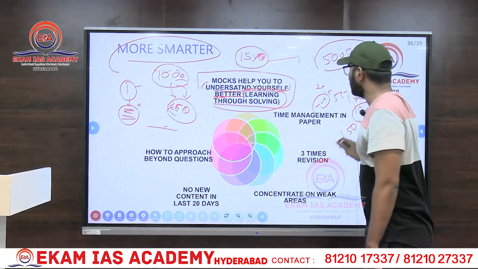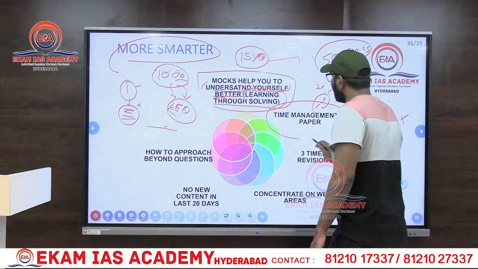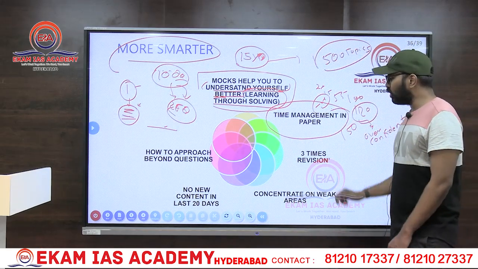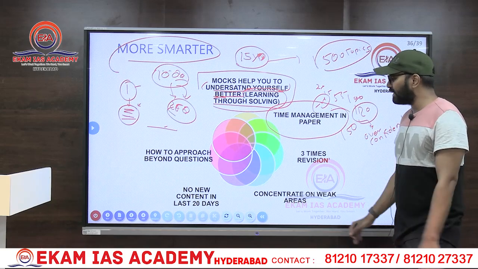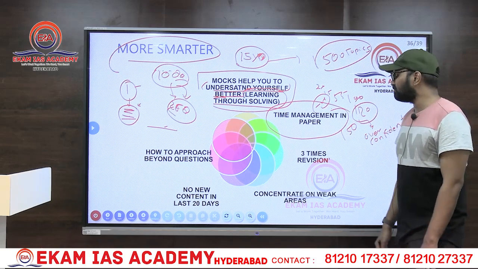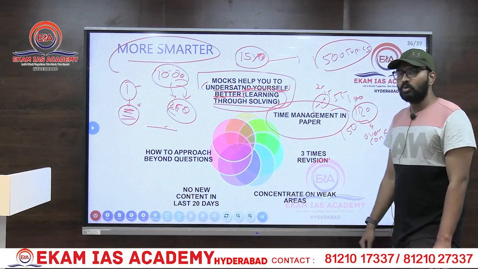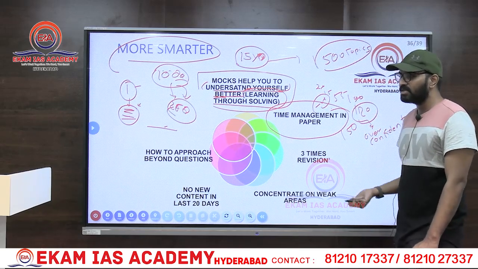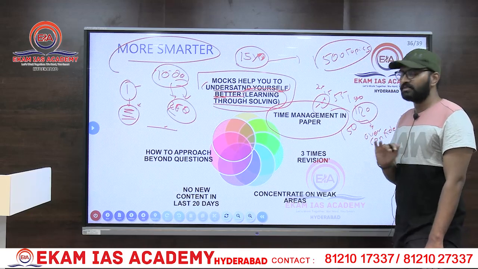Next, time management should be there in your paper. I have told you what to pick and what not to pick. So don't be anxious. Be calm, be cool, and attempt. Don't think that you will get 100 marks, 120 marks, or 130 marks. Just focus on the question, that's it.